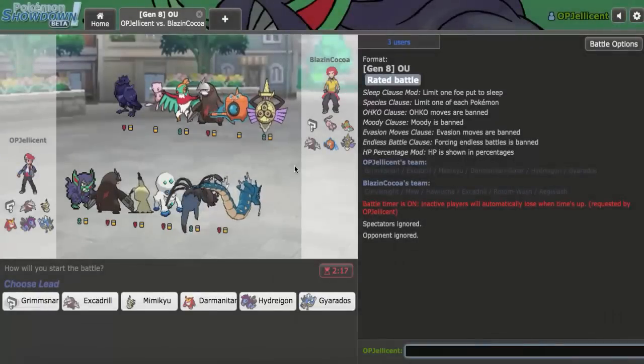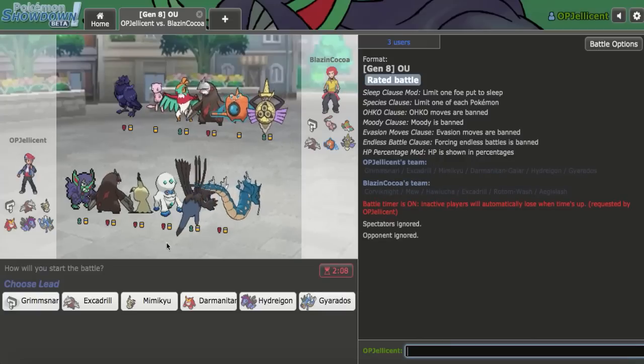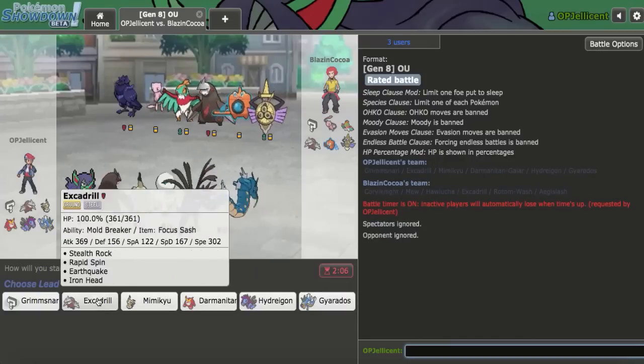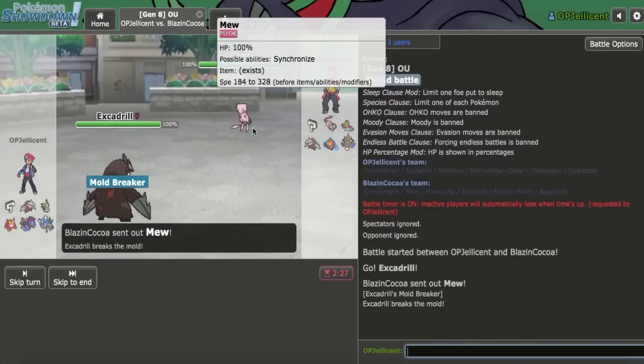Oh lord, I have another game right now. This guy has a Hawlucha, so I have to play my Mimikyu very smart. He also has a Rotom-Wash, so maybe Power Whip Gyarados can go ahead and break through that. Aegislash is very annoying as well. Mimikyu can help out, as can my Hydreigon. I will lead right with my Excadrill, as they're probably going to lead Mew. Yep, Mew comes out right away.